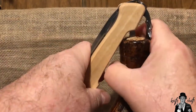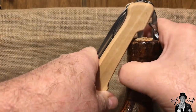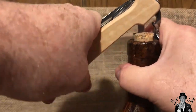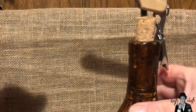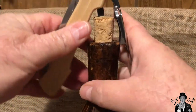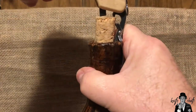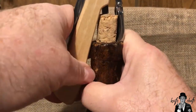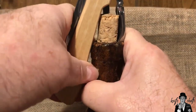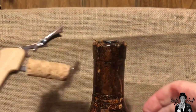Grab it by your hand and give it a little crank. Oops. Get it on the bottle. Give the cork a lift. You get it halfway up. And you move the bottle over and get it better in frame. Move your lever down. Okay, didn't get it up enough quite yet. A little more. Place the lever on the other side there. See, now you got it up to the second stage, and give it the rest of the pull up, and your cork is out of the bottle. So that's the way the two-step lever works.